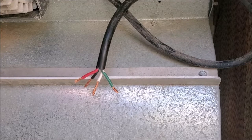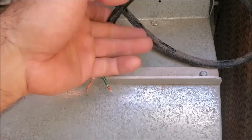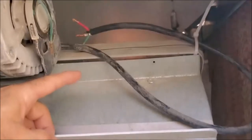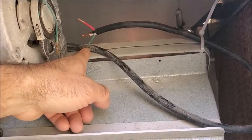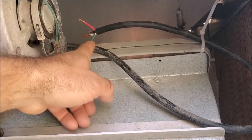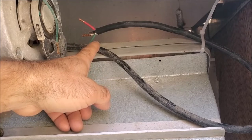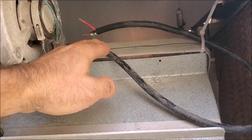You might possibly have a three-speed motor, and if you do, generally the blue wire will be your middle speed. Since these wires have been cut, we're going to splice this and add on into it. Since it's dry up over here, we'll put it up here — we don't need to put this in an electrical box, but you can go ahead and put it in a box. We're going to use wire nuts and we'll probably tape them up. We're going to lengthen this wire and we'll move on to the next step.